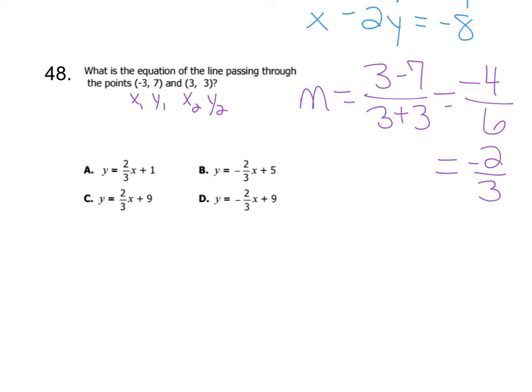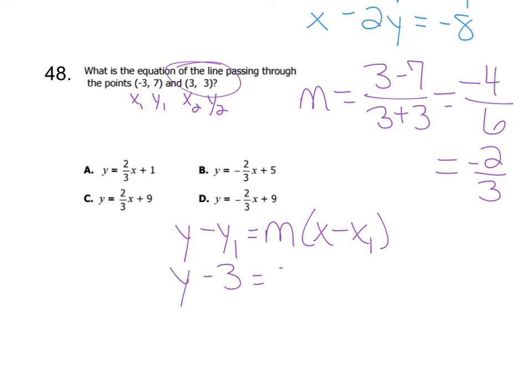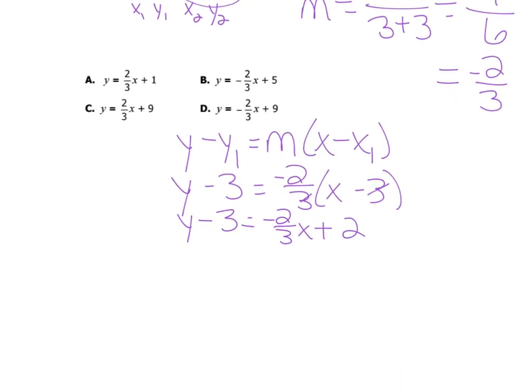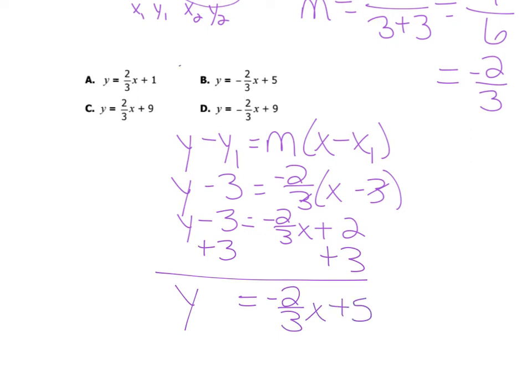We could pick one of these points and solve for b, but we're going to use point-slope form. So if you'll recall point-slope form, y - y1 = m(x - x1). I'm going to use this point because they're both positive. So y - 3 = -2/3 (x - 3). So I distribute: -2/3 x plus, what happens? That goes away. I get plus 2. Is that right? Let me move this up a little bit so I've got some room. Now I'm going to add 3 to both sides, and I get y = -2/3 x + 5. And I hope my answer's up there. I see it. I'm good.